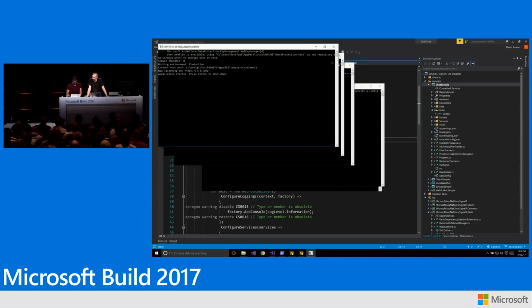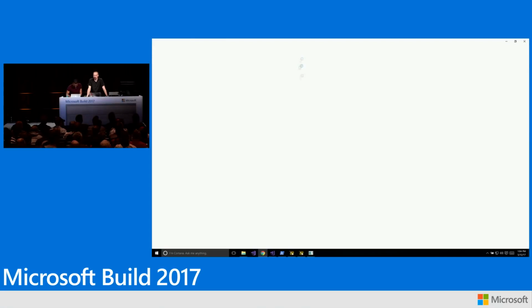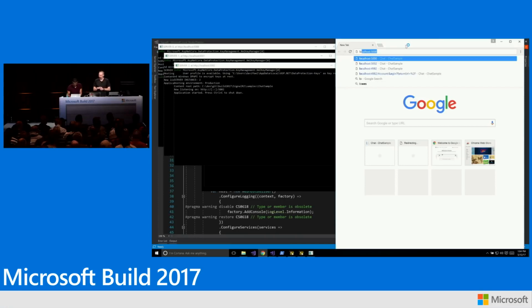All right, so 3 servers running, and now I need a client. So we got 3 servers. They're all on different ports. We don't have load balancing, so just use your imagination. 5,000. Right? They're all going to different addresses. Let me load balance this manually. This is called client-side load balancing.